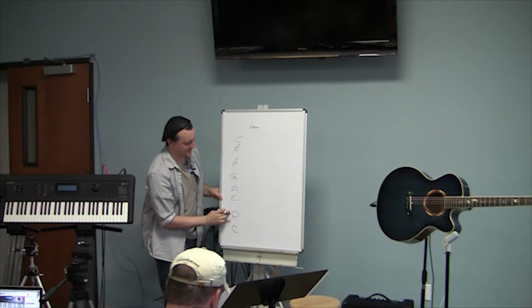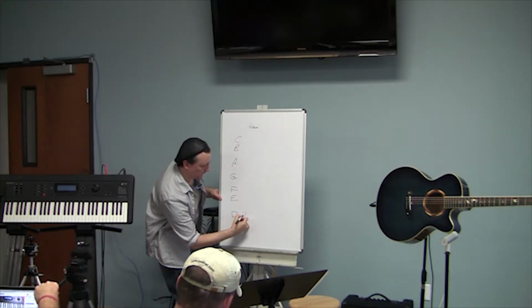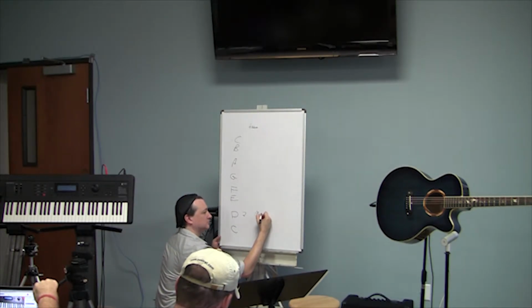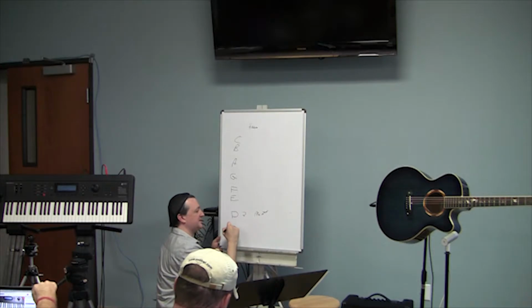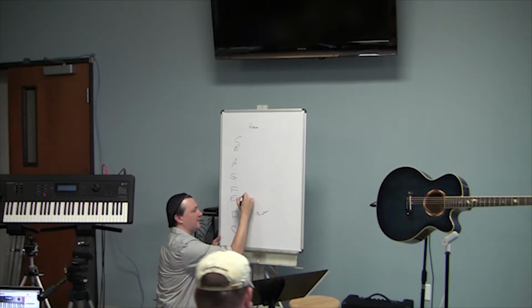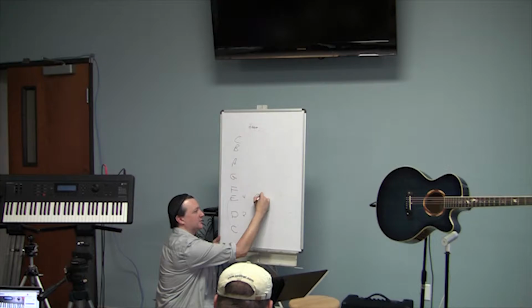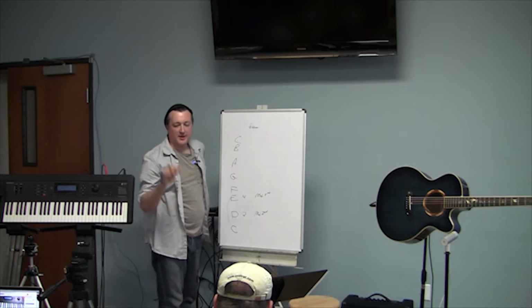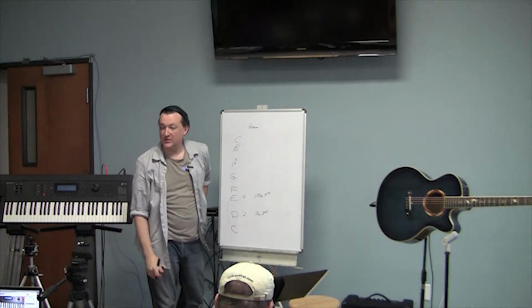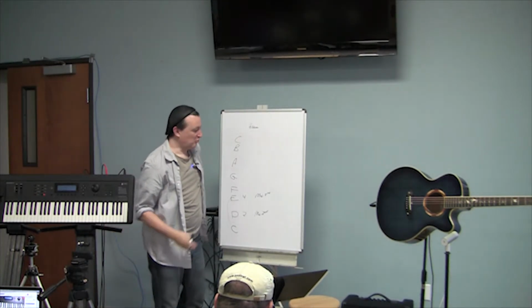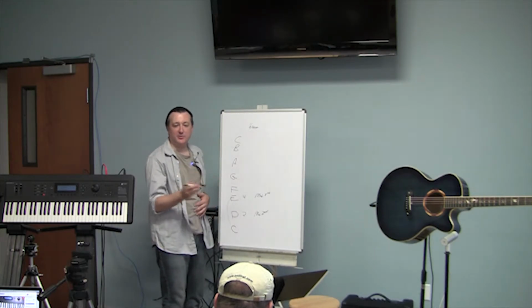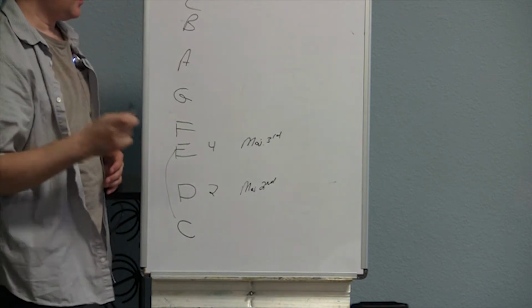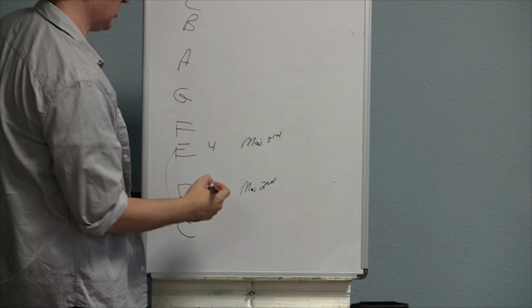Between C and D, how many 1/2 steps we got? 2. And that's called a major 2nd. Between C and E, how many 1/2 steps do we have? 4, which is called a major 3rd. Now, in day-to-day usage, we don't ever say, let's go 4 1/2 steps. We say, let's go a major 3rd. But you have to understand that the underlying principle is that a major 3rd is equivalent to 4 1/2 steps. Keep the 1/2 step thing in your mind at all times as we're going forth.